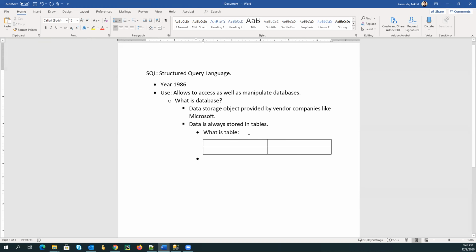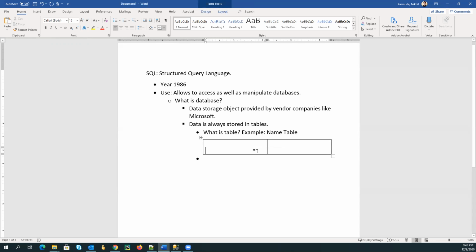Now, let's say I want to have a table which contains names in it. How can I do that? Let's say I give the name of the table as name table. As the name suggests, I want to just store names in it.